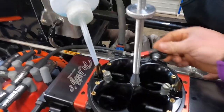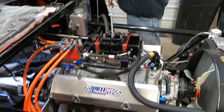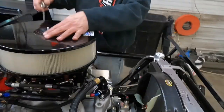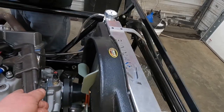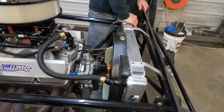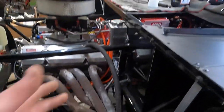Ain't getting much. Oh, baby, there's plenty there. So we've got fuel, we've got oil pressure, we got water in there. We probably need to make sure that's tight. Yeah, it's not. Tighten that up. Okay, that's tight. I got a couple of wrenches here for all the AN fittings we have, so we can tighten them on the fly. Putting the radiator cap on it. Very tight. Got our headers on it.